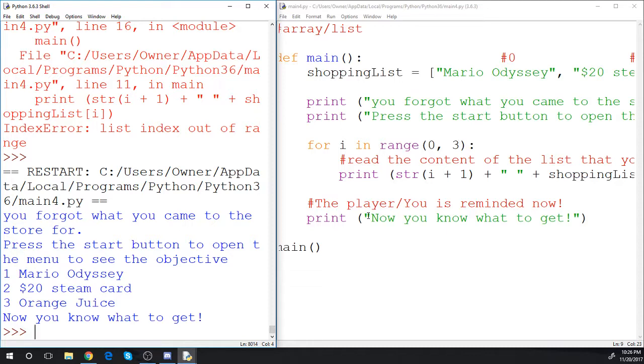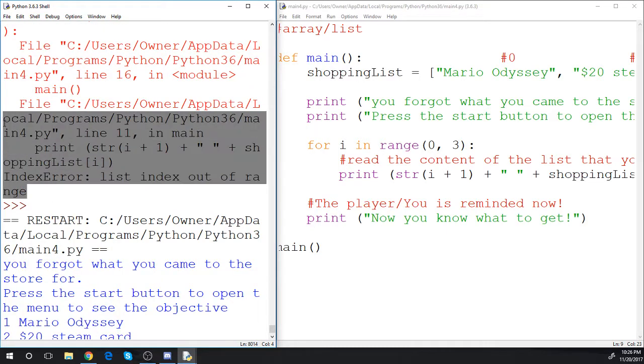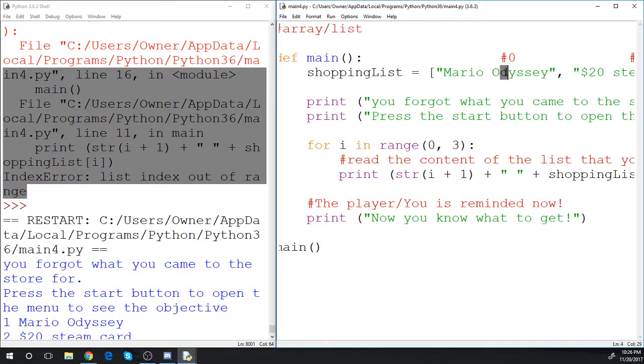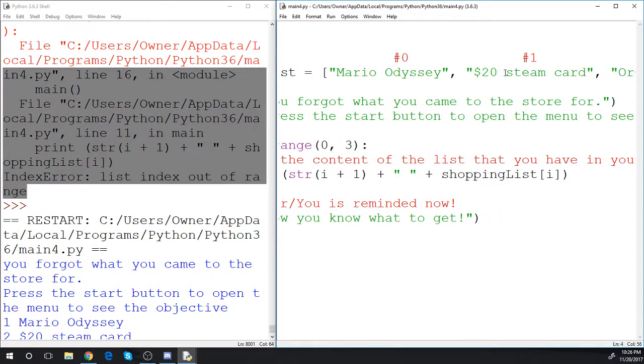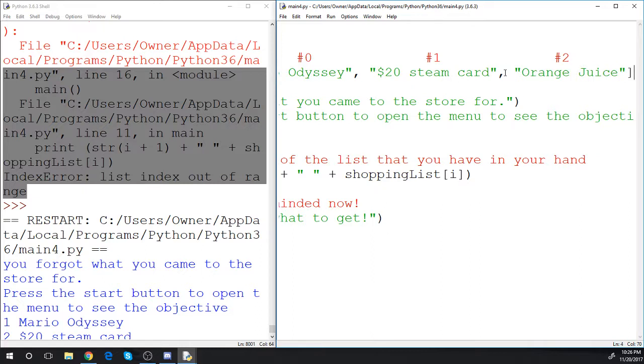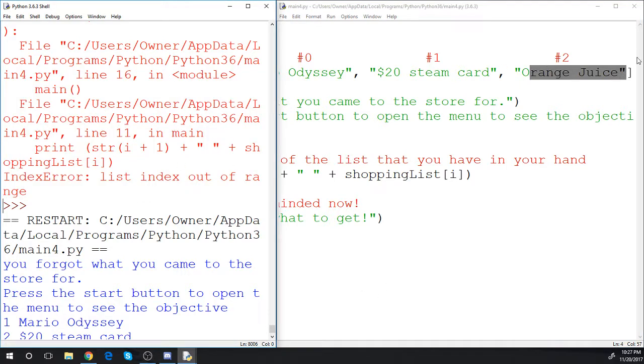So, yeah, this error that I got up here just tells me that I counted up to 4. But if you use your eyes, or if I use my eyes actually, because I bet you guys were like, oh man, it's not correct. You can see there are 3 items, even though this starts off with 0. Remember, it starts off from 0, it still counts as 1, 2, 3 items. There are 3 items, and I was trying to access the 4th item, which doesn't exist. It goes outside this list because you're only looking for 3 items in the store. You're not here to go full shopping.